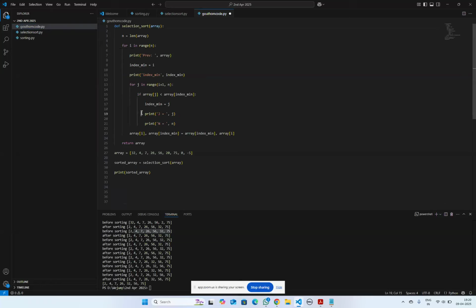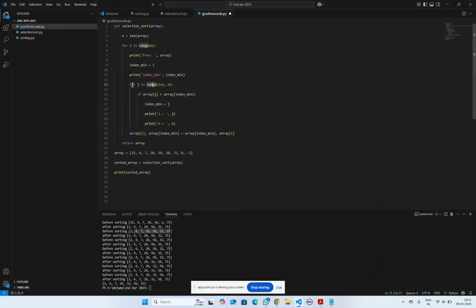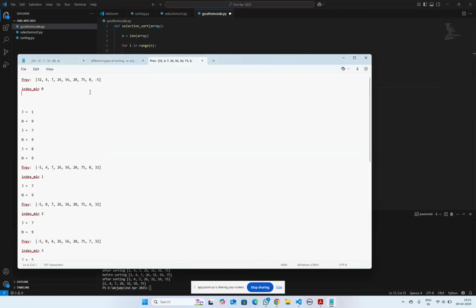Okay. So you're printing two things, the n value and the j value. The n value is always the same, right? There are 9 elements, so n is always the same. For the j value, we have for j in range of I plus 1 to n. If you're starting from the first element, it will start from j is equal to 1 for the first iteration. So for the first iteration, I will be equal to 0, j would be equal to 1, and then you're printing n is equal to 9.